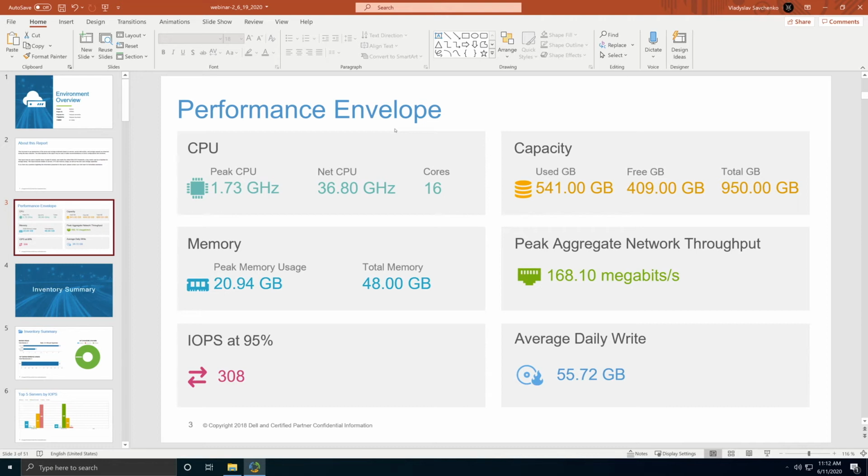So the general information that you can see in the performance envelope is CPU: the peak of CPU, the entire amount of CPU resources you have, and the cores. For memory as well, the peak memory usage and the total amount of memory capacity: used, free, and total. Peak average network throughput, average daily write, so it's very important for the systems.